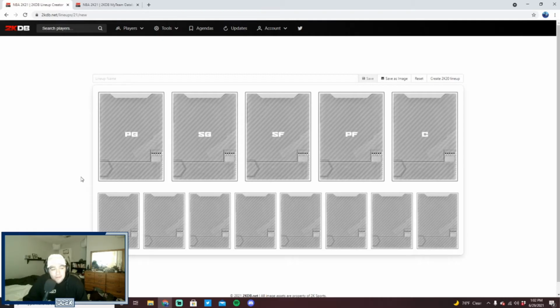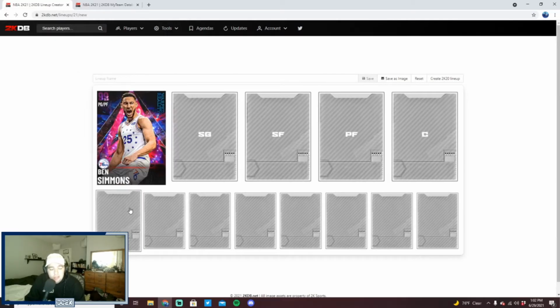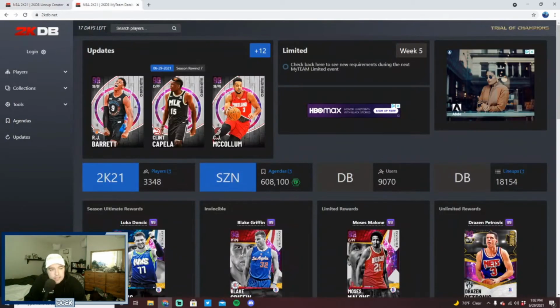Without further ado, let's hop right into it and take a look at this team. So starting off at the starting point guard position, we have the best and most expensive player on this team. I personally consider the point guard position the most important position in your lineup because they're your primary ball handler, and I think it's very important to have a great point guard.